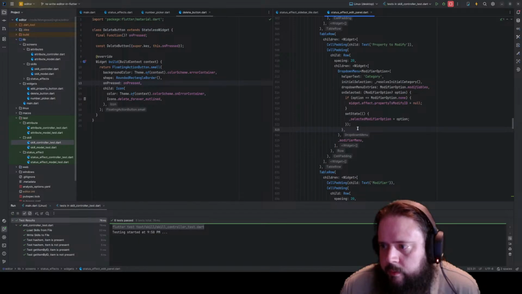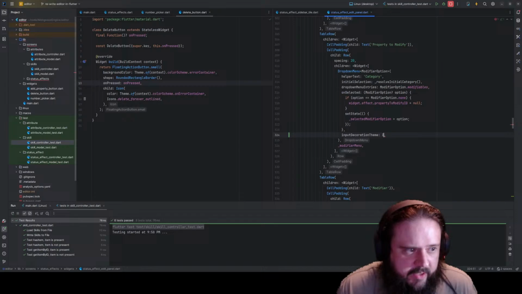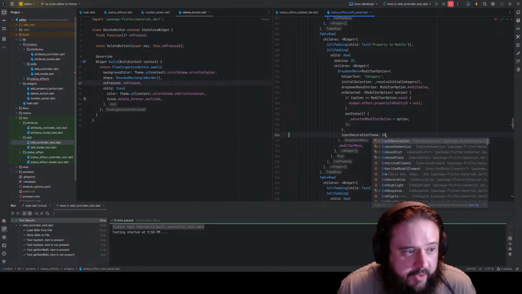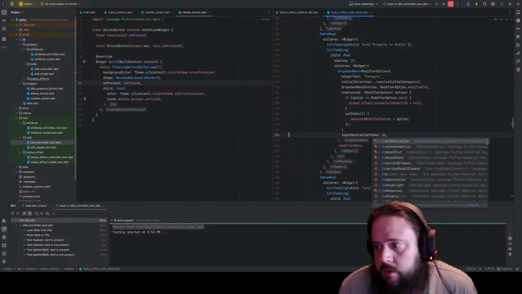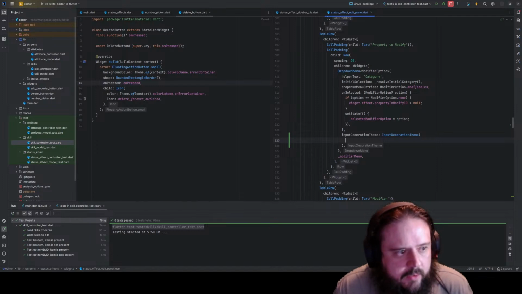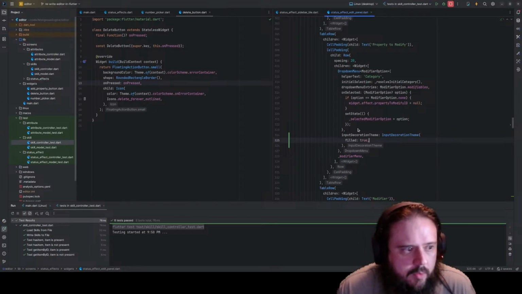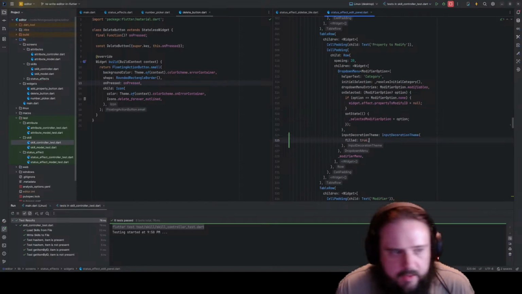We'll do down here, input decoration theme, and they're using filled true, and they did some padding.